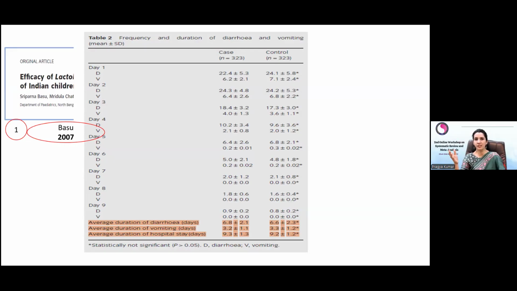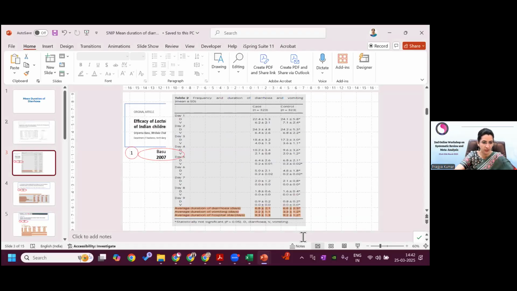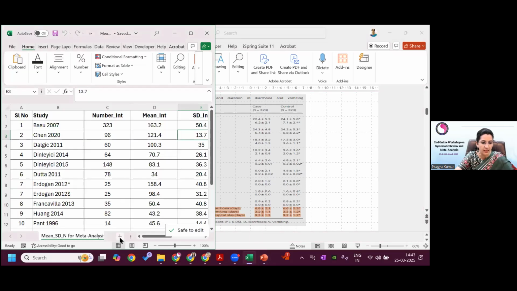So I think it's better to segregate the sheets, because filtering can create confusion if there are many studies. Similar outcomes can go in one Excel sheet. For vomiting, you can open a new Excel sheet and enter the data. Is it okay?